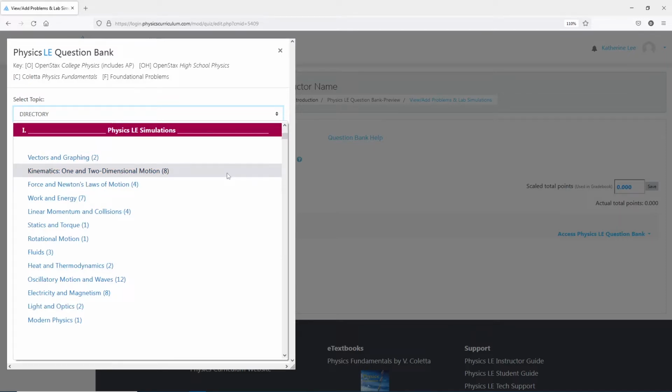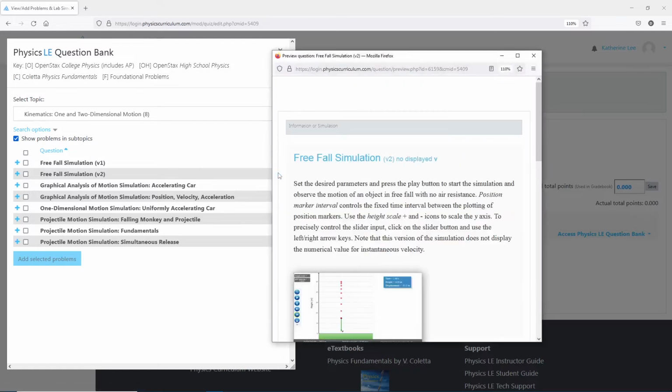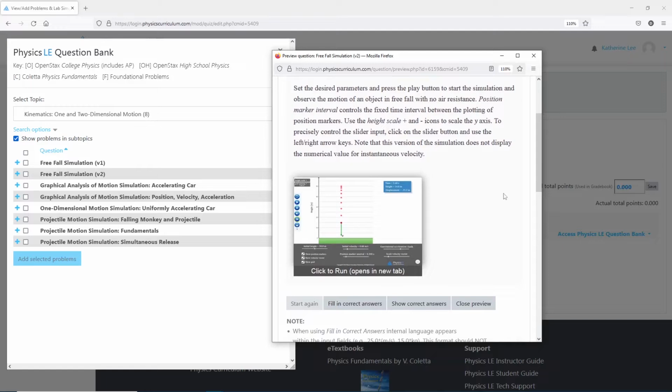Click on a topic to see the available simulations. You can preview the simulation by clicking on the magnifying glass icon. When it first opens, an information screen is displayed. Click on the image icon to run the simulation in a new browser tab.